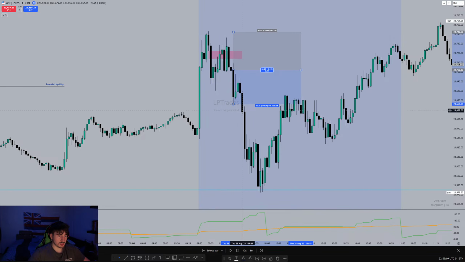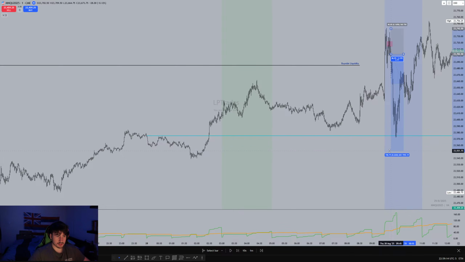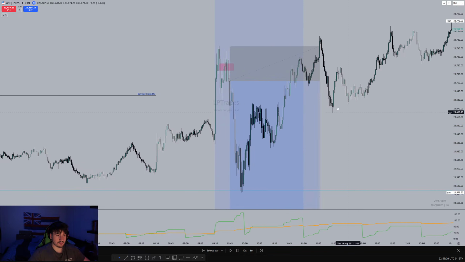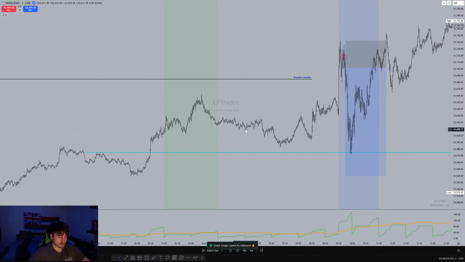There's a 40-point stop. I think this is going to get stopped out though. Yeah, this is going to get stopped out. Next 5-minute short-term low after the 4 hour. It runs in some profit and then it gets stopped out. So I'm going to work this.